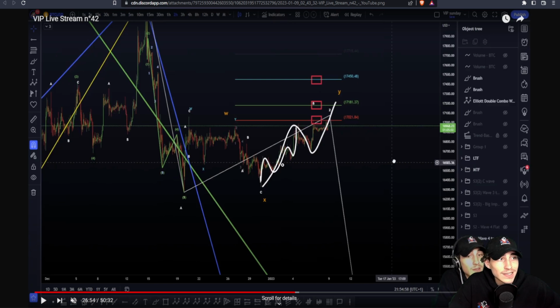And so here in that case, if we're in a Y leg, we look for an A, B, C, because we cannot finish a Y leg with an impulsive or a leading or an ending. It's not possible. We have to get a correction. So here, if I have 5 waves, it cannot be a bigger 1, 2, 3 or 5 because we cannot finish a Y leg with 5 waves. So it's an A, B, C zigzag.